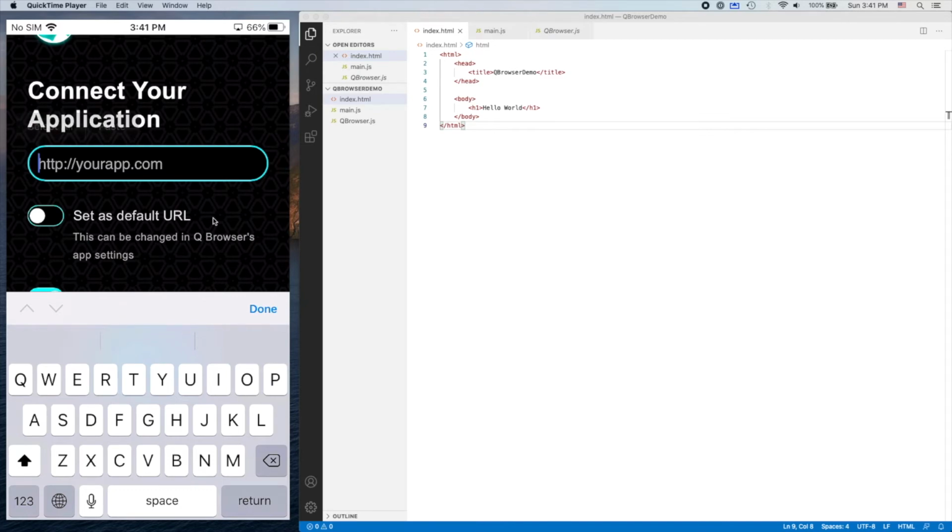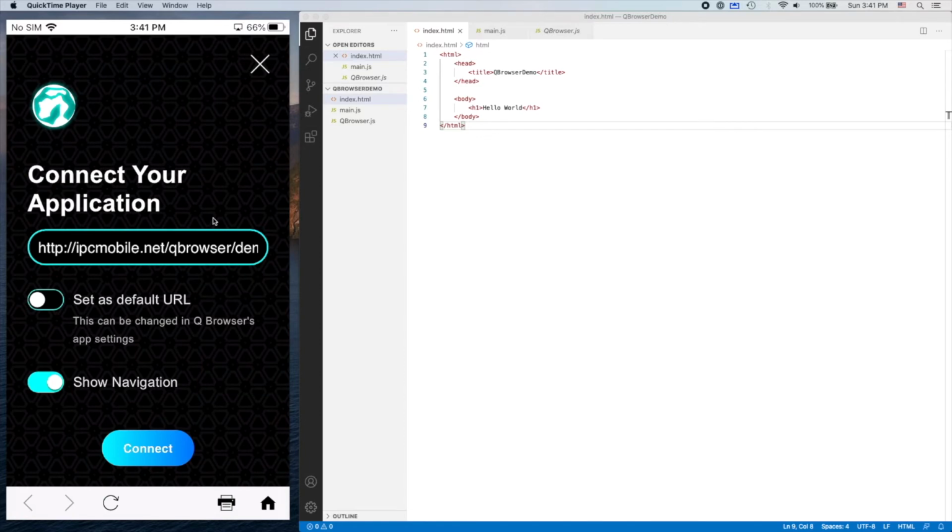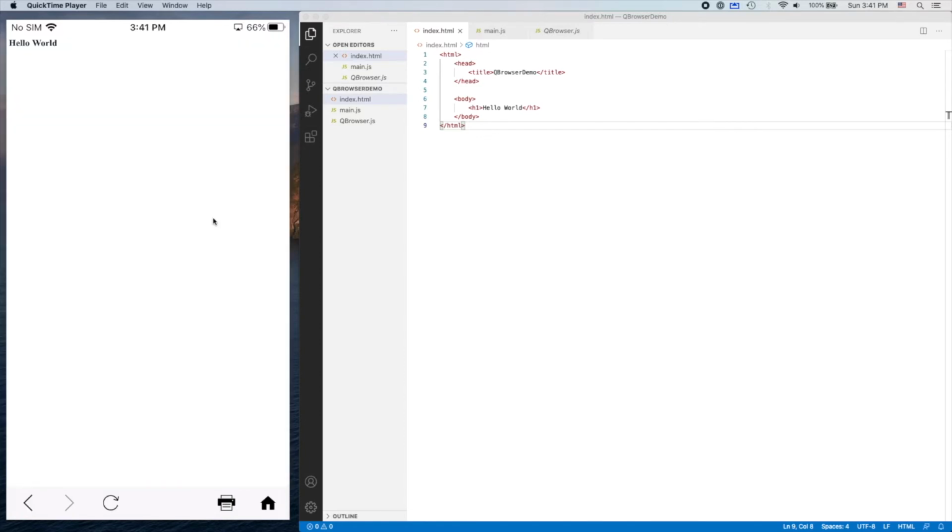I'm going to paste in a demo. Once you're ready to give this a go, press connect, and the browser will connect and navigate to your website. So right here, this is just the hello world dummy HTML that I put in there.